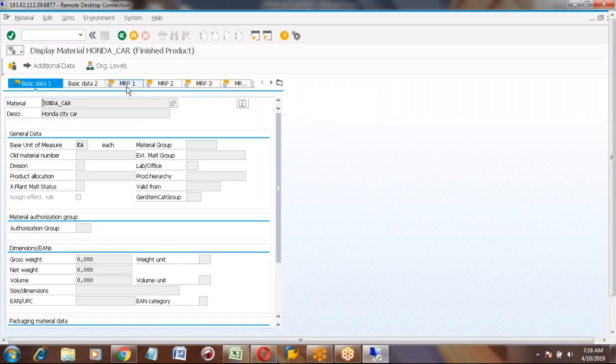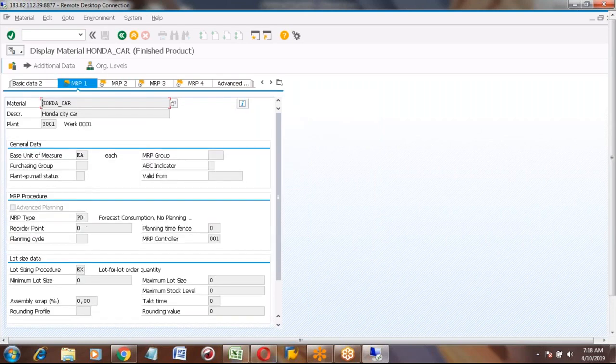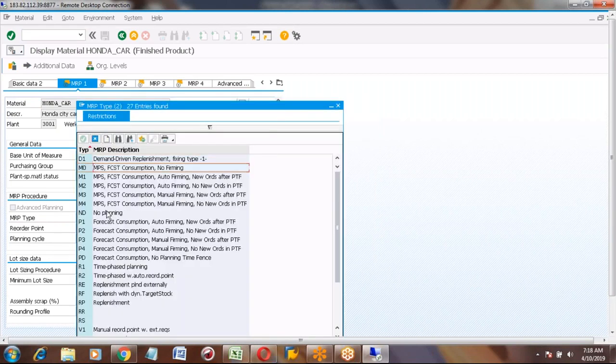So here you can see in the MRP1 tab, this is the MRP type. You select this, you can see MPS. If you select these kind of MRP types, those are related to MPS. If you select P1, P2, P3, and PD, these are MRP related materials.